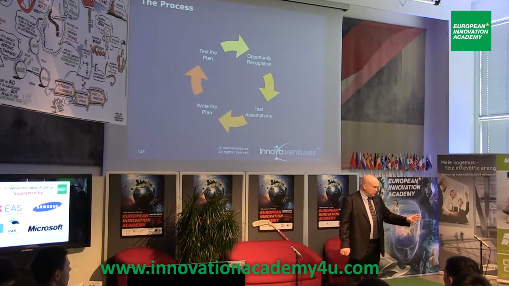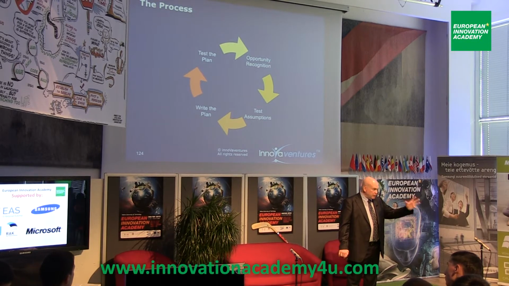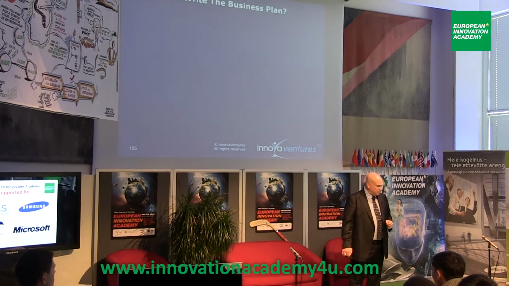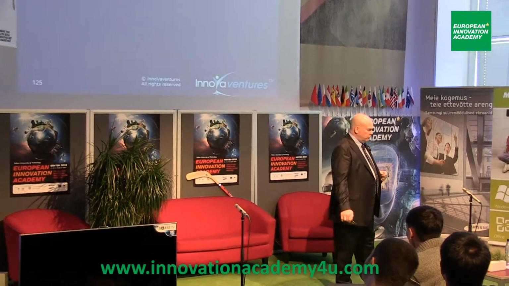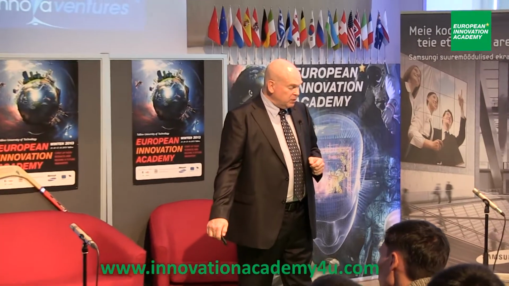So the process is you write the plan, you test the plan, opportunity recognition again. This goes through a couple of cycles until you get it right. Who should write the business plan? Primarily the CEO. The rest of the team members must understand their responsibilities in the team, must understand the overall plan, and validate the team's ability to work together. Input from advisors is very valuable. The audience, first of all, you.